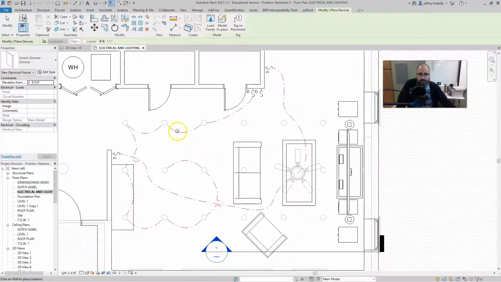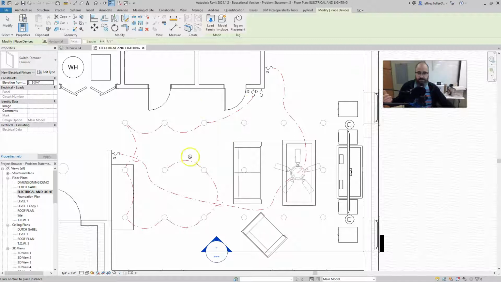Now I'll kind of show you how I did that. Of course, placing your switches is pretty simple. You just bring your cursor up to the wall and then click, and then the switch will mount to the wall. After you place the switch, I do suggest you run your wiring one control or one light at a time, or one bank of lights at a time.